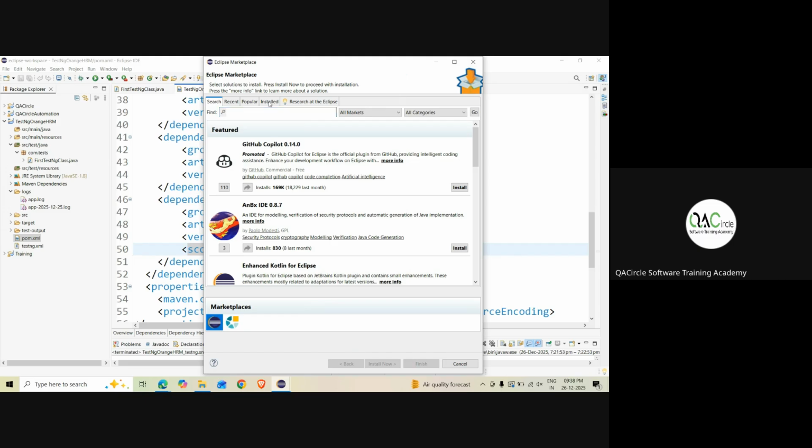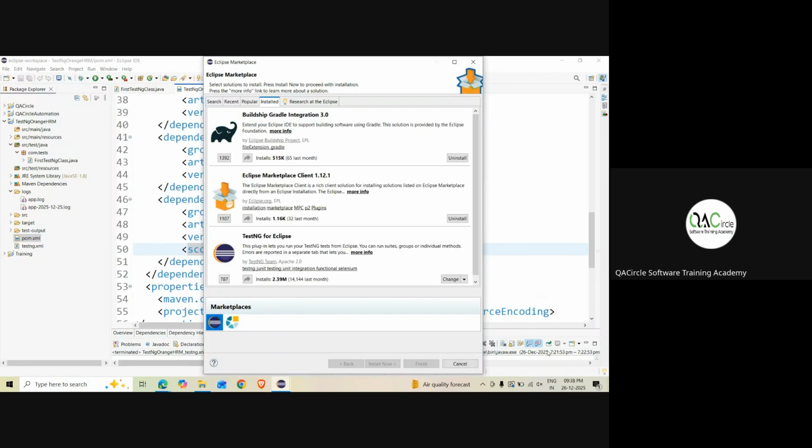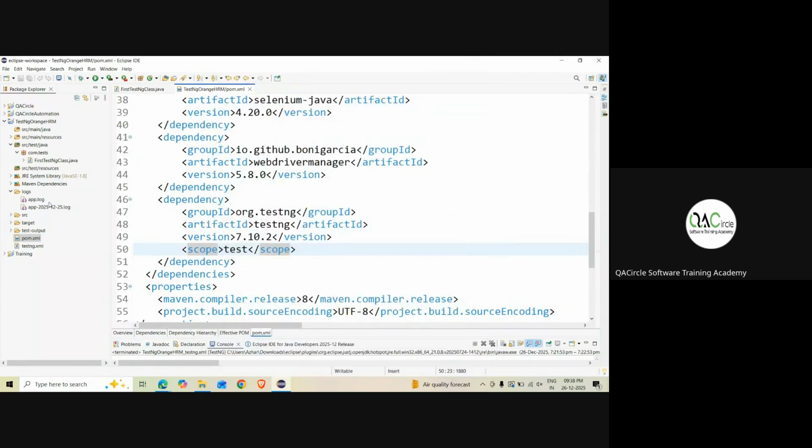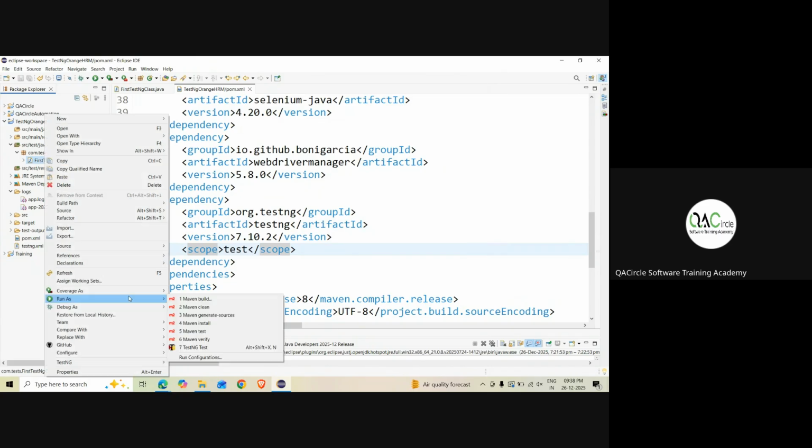So here I would have done it; we saw yesterday it will be in the installed screen. Okay. If you have opened Eclipse or the Marketplace for the first time, it will check basically all the artifacts. You can see some would have been downloaded here. See, TestNG for Eclipse. What this actually does is you can run the test from here. For example, if you right click and run, TestNG will come here. And also you can see we have got Maven and all.